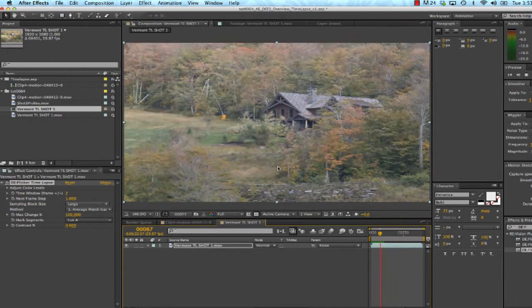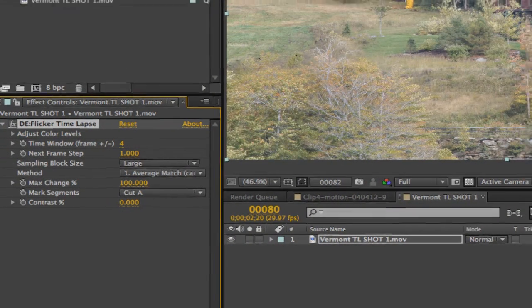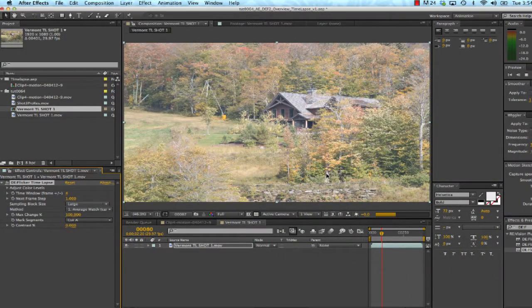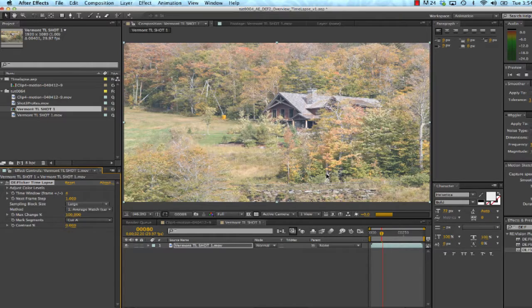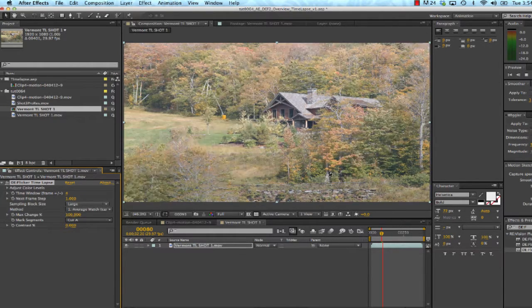Looking at the effect controls, the number you use in the time window where adjacent frames are compared makes a big difference if there are a lot of fluctuations from frame to frame. You can see just by default that the Time-Lapse plugin already stabilizes the color. We can start tweaking the controls to further customize our scene.